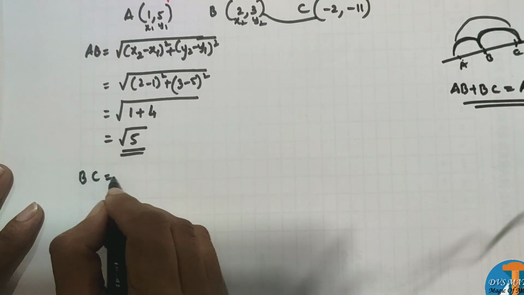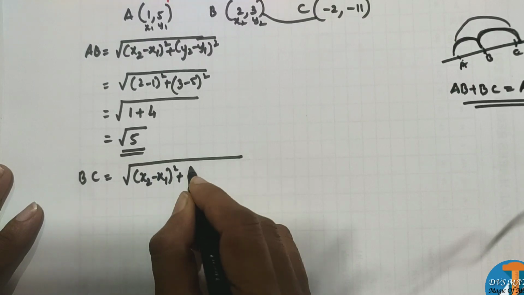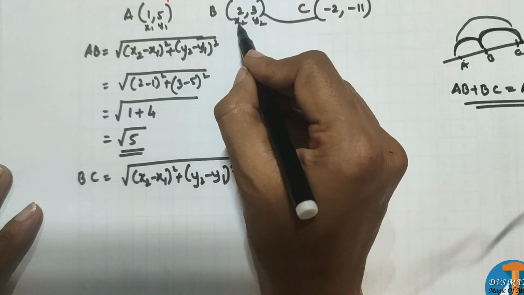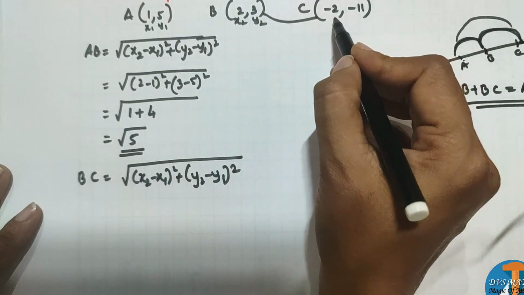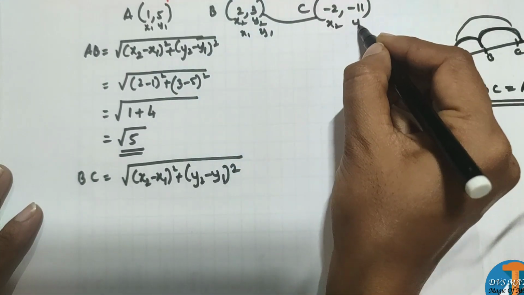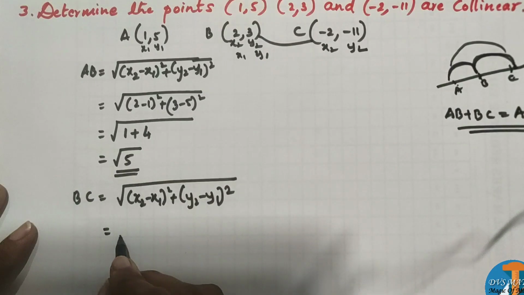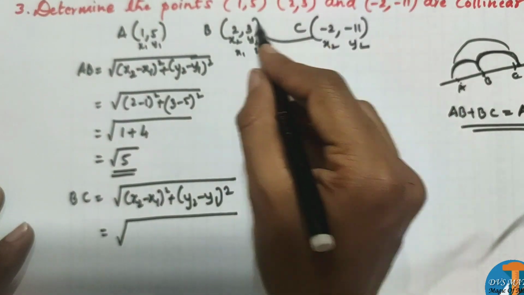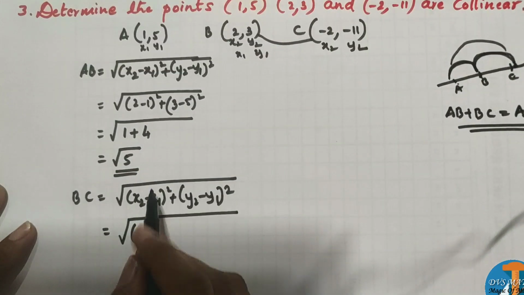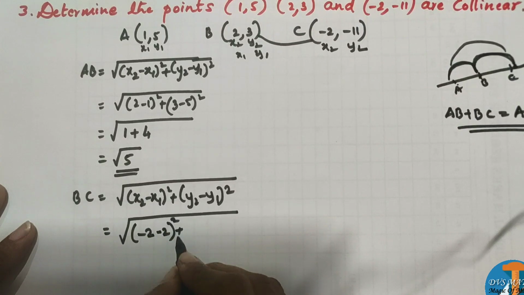ಬಿಗೆ ಸಿಗೂ ಇರುವಂಥ ಡಿಸ್ಟೆನ್ಸ್ ಸೇಮ್ ಫಾರ್ಮುಲಾ. x2 minus x1 whole square plus y2 minus y1 whole square. ಈಗ ಏನು ಮಾಡಬೇಕು? ದಿಸ್ ವಿಲ್ ಬಿ x1 y1, this is x2 y2. Okay, now what is x2? So it is square root of minus 2 minus 2. Look here, x2 it is minus 2, in equation also we have minus. x1 is 2. Minus 2 minus 2 whole square.